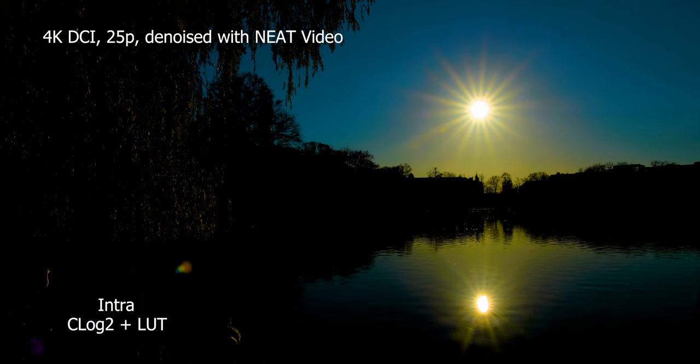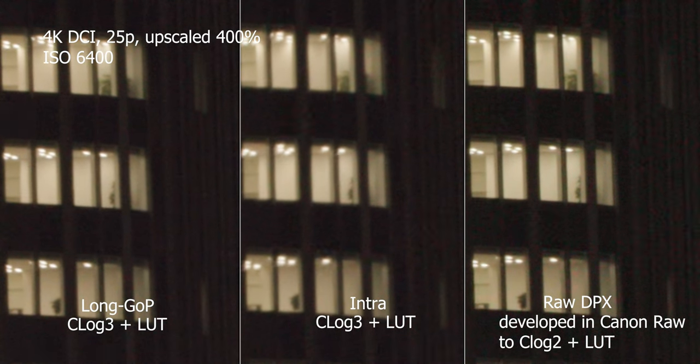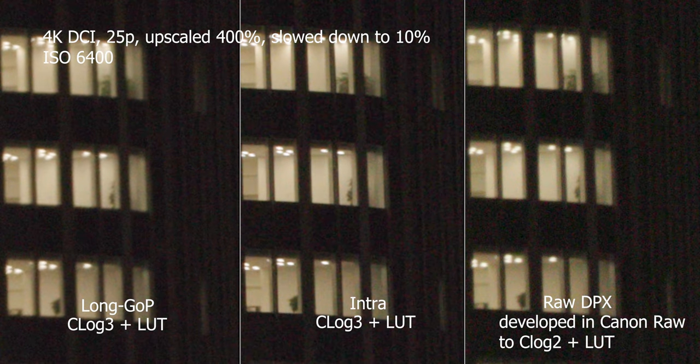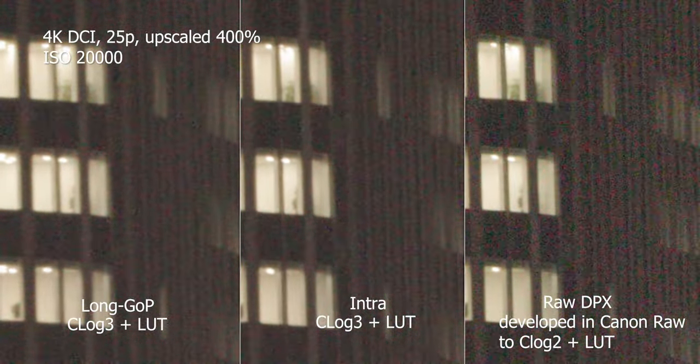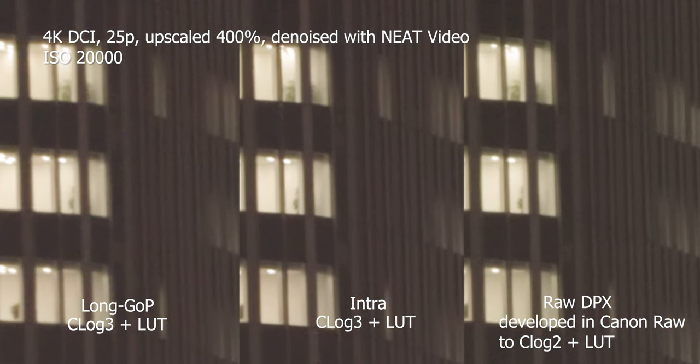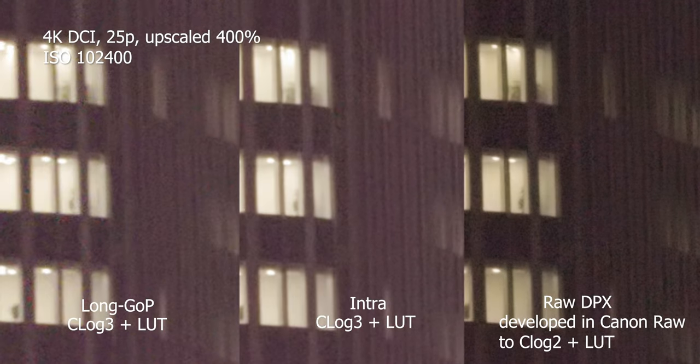You can still dodge some of these issues by adding noise reduction — an old trick to sort of upsample low bit depth material and still get smooth gradients. Add some artificial grain and tell everybody you shot in 16-bit. Next up, high ISOs. The amount of noise is quite the same across all recording formats. Here I shot the XAVC in C-Log3, which should have the least noise at higher ISOs. In RAW the noise looks more refined and therefore you should be able to clean it up better in post, but denoising also works very well in the XAVC formats. Just for fun, I cranked the ISO up to the max — 102,400 ISO. Interestingly, the noise just appears in the dark areas of the picture; the brighter areas are much less affected. Even at this crazy high ISO I was able to reduce it pretty well in post.